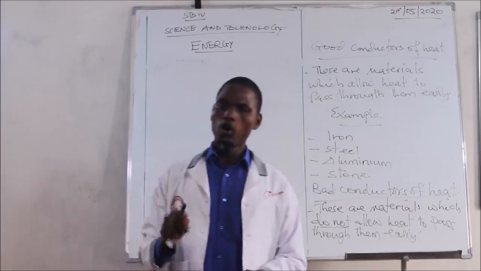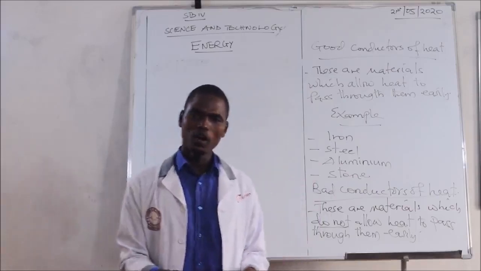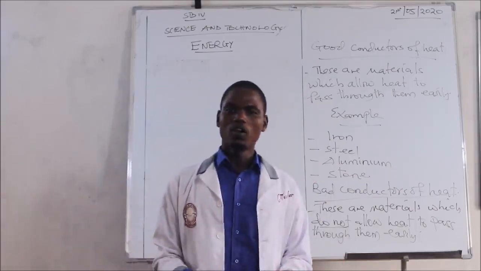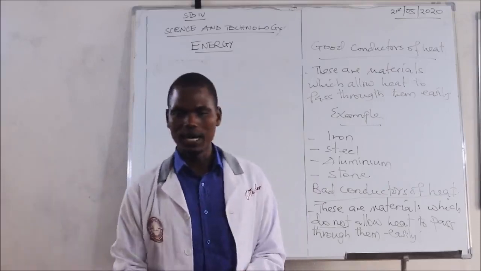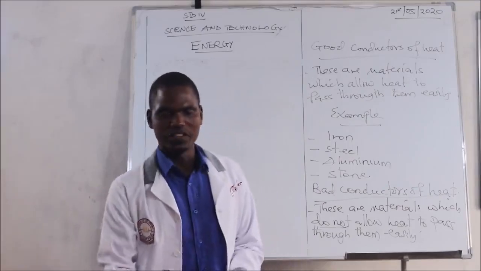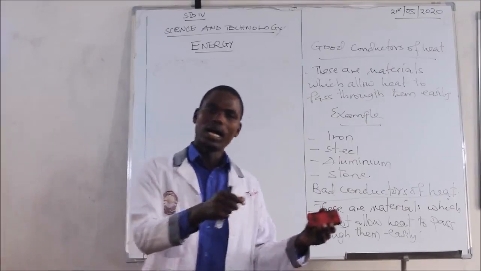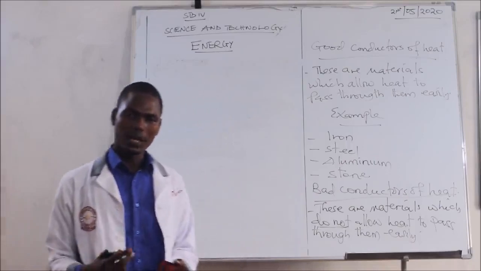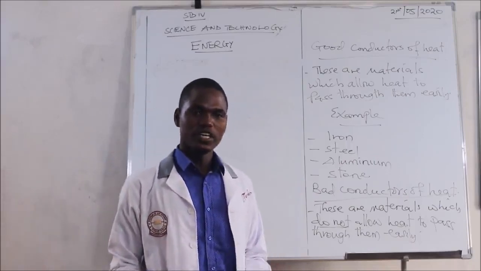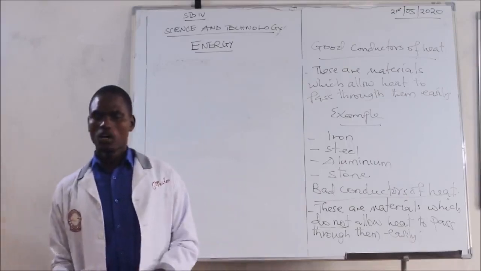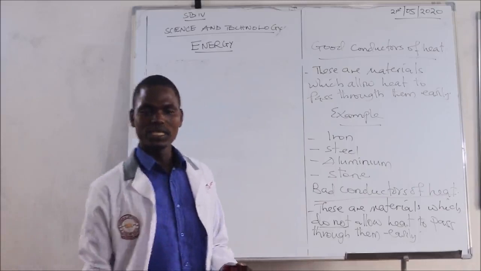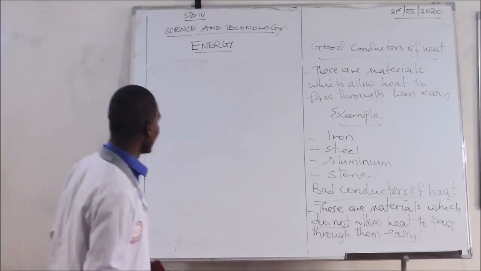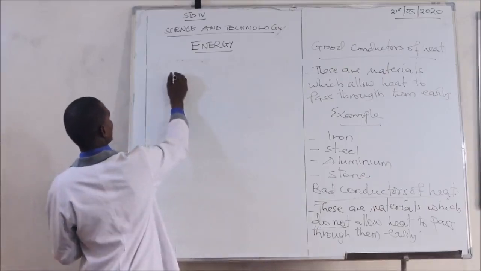It may be plastic or wood, but if these materials are not made of these insulators, for example, if your frying pan is not made of insulator, then you may take a piece of paper and wrap the handle, and hold it, to prevent you from burning. Likewise for your iron box or any other device that allows heat to pass through it. If the handle is not made of insulator, you may use a piece of cloth, or a piece of paper, or some pieces of wood, because all those are insulators and they will prevent you from burning. Now let's see examples of insulators or bad conductors.